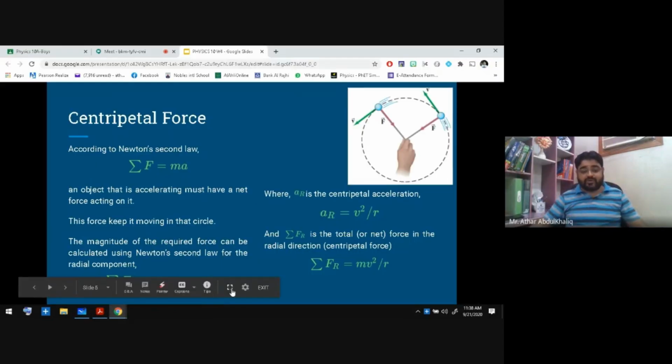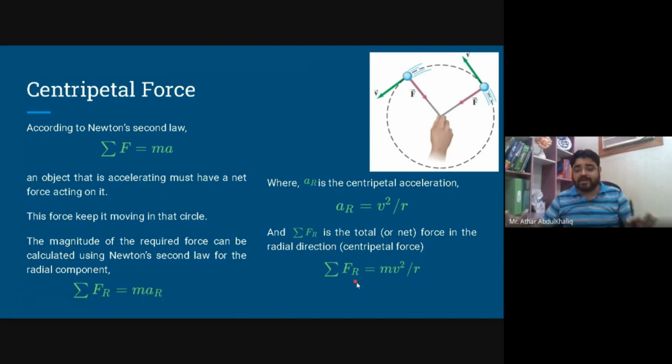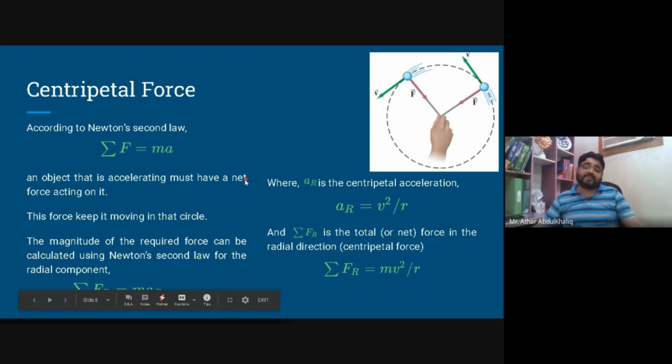Now what we found here is that whenever an object moves in a circular path, it should have this centripetal force or radial force. Here I use r, so if I use r or use c, it has the same meaning. Radial force means toward the radius. Centripetal means toward the center. So it's the same thing whether you use Fc or Fr. Centripetal force is mv square over r.